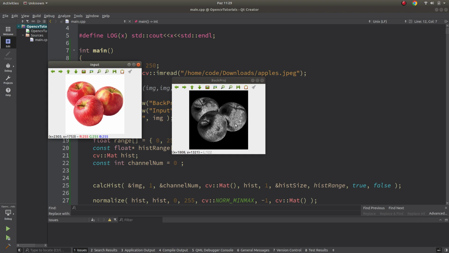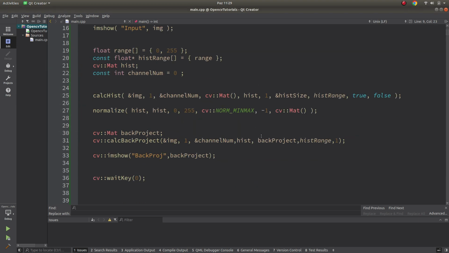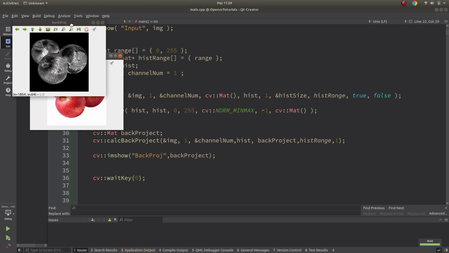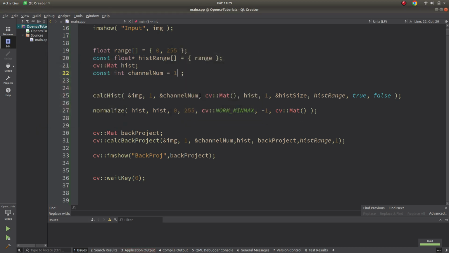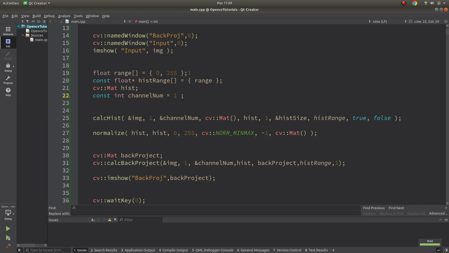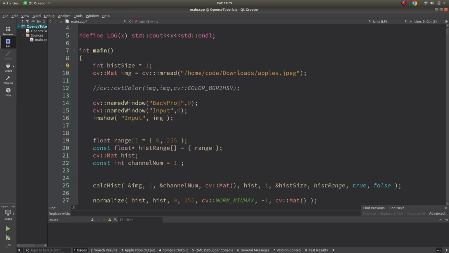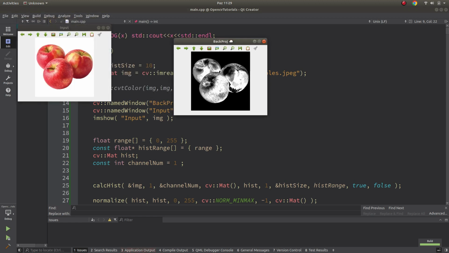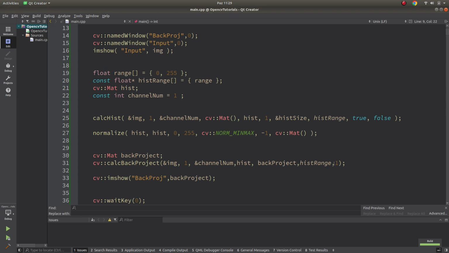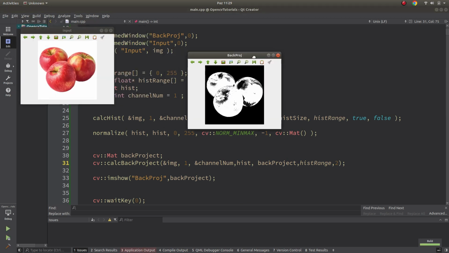But there are two things we need to know very well. One of them is the channel number, because if you change the channel number, the output will change directly. Let's see the output again. Here we get a different output because each channel has different index values. One more thing is the histogram size. If you make it smaller, you will get better segmentation in some cases. You can see this here. And also the scale factor at the end of the function parameters. Let's make it 2, and you will get fewer different index values.